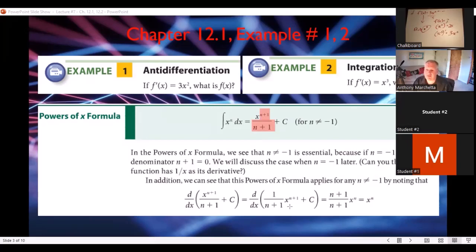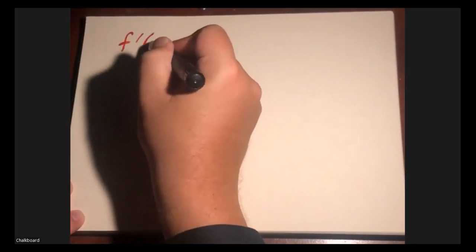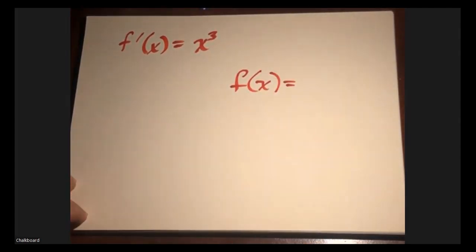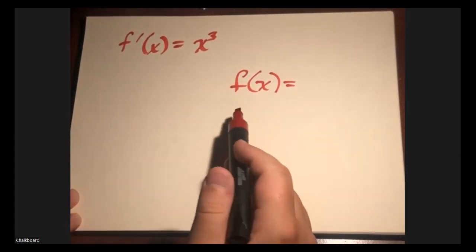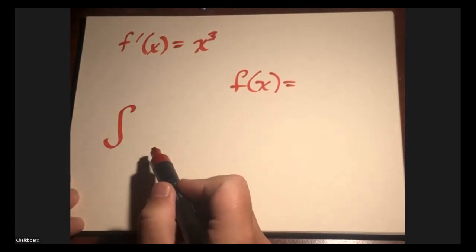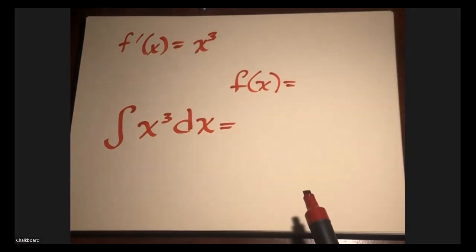Example 2 is if f prime of x is x cubed, then what? Well, let's say we got something like this. F prime of x equals x cubed. Then what was f of x? So if you were given this backwards puzzle, like a trivia question, the way you would think about it is, well, I'm actually going to have to integrate this function to get it. So I can rewrite this idea of here's the derivative, what's the original function, to say the integral of x cubed dx. That's what I'm trying to figure out. And that will be the answer.